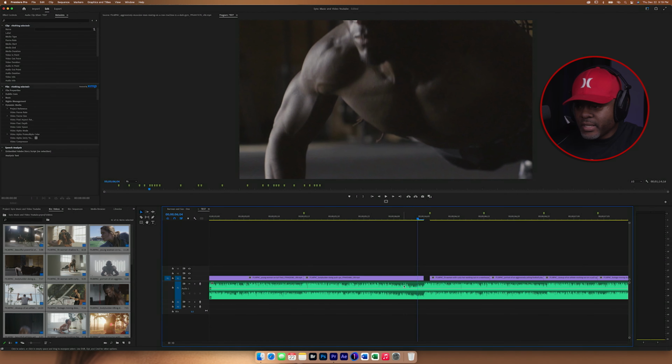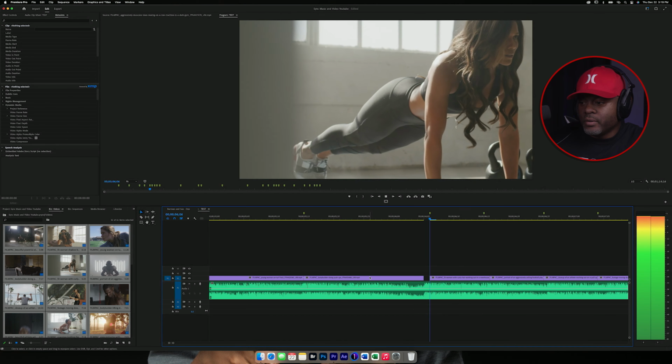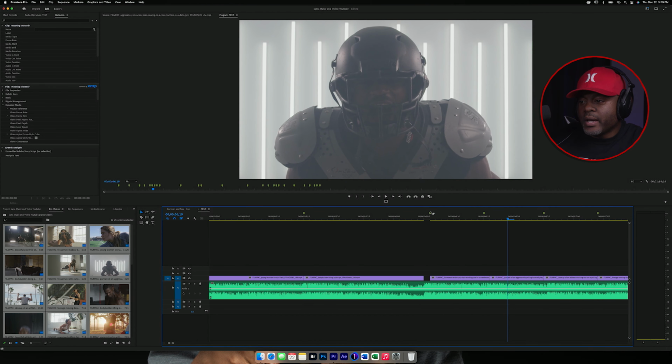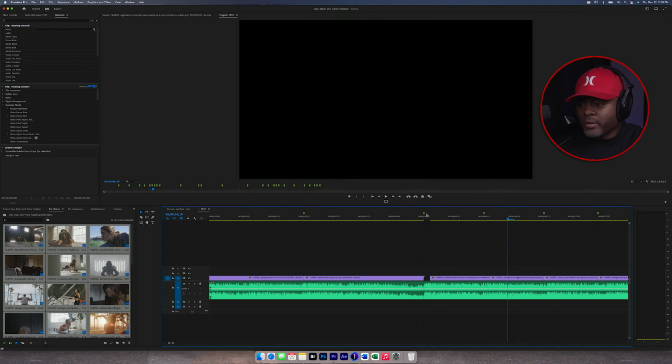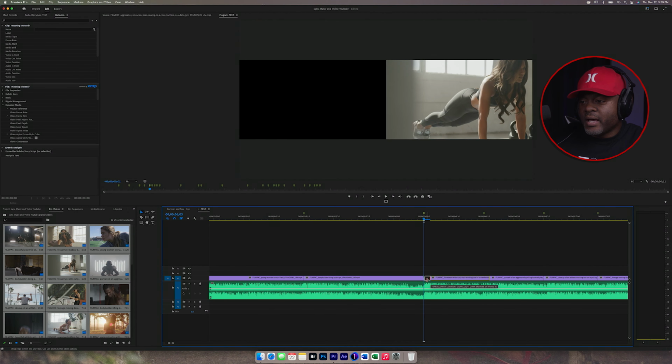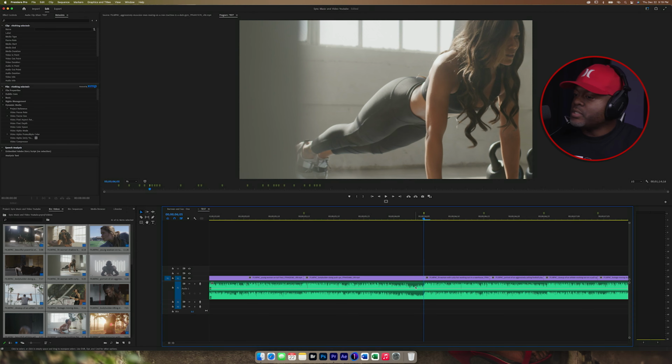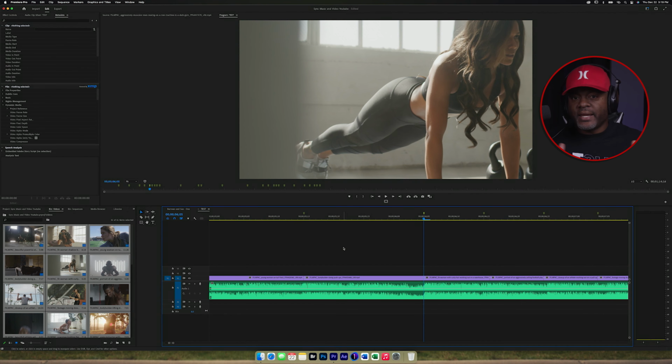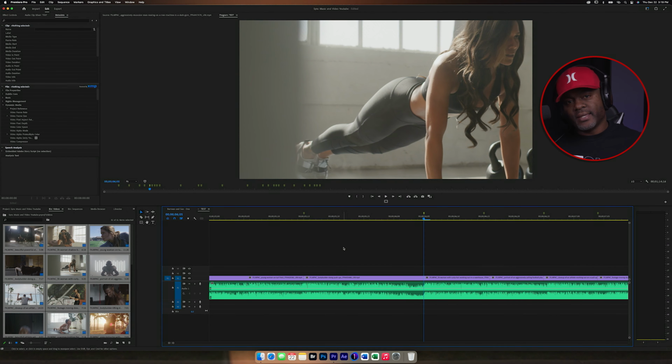How I can tell is it goes from this low level to a higher level. See that right there? So I'm just going to take my marker and line it up with the hit, and then I'll stretch my video so it fits right there. It cuts down a lot of your editing time, especially if you're doing an edit like this, and then you can finesse it the way you want.